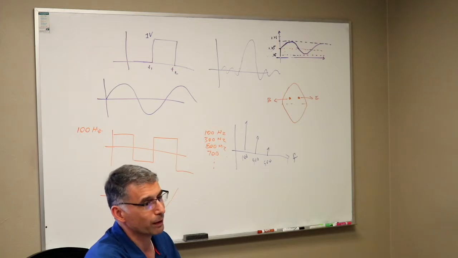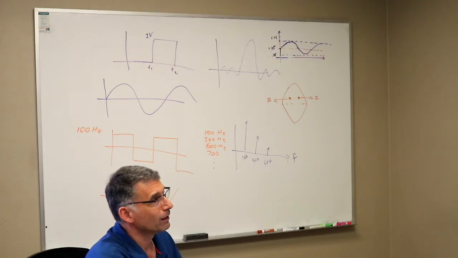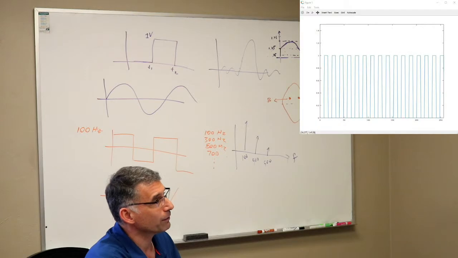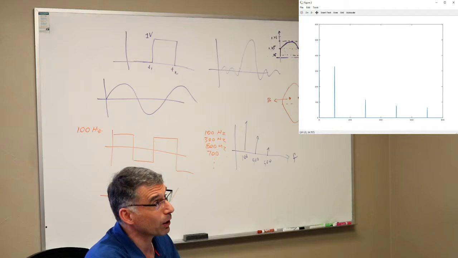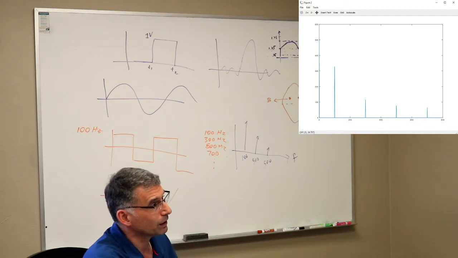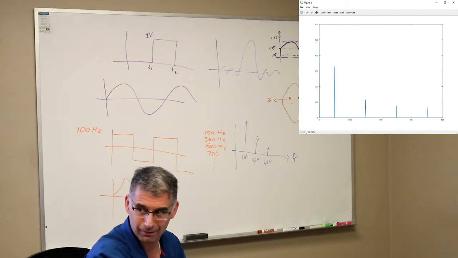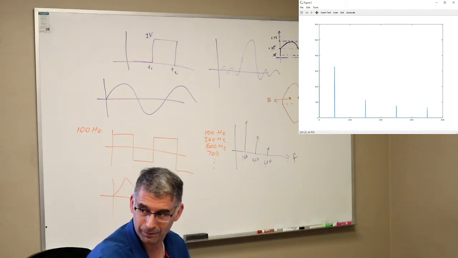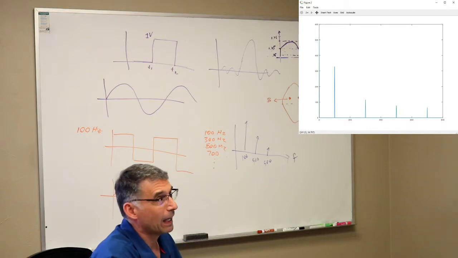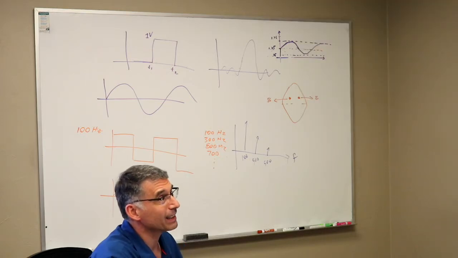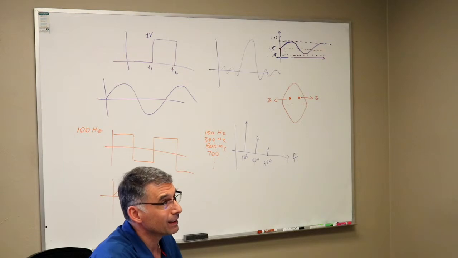No, those radio waves. Okay, so this is a square wave, and as I said, now you have these discrete frequencies. So this is a square wave at 100 hertz, and you can see there's a frequency at 100, and then 300, and then 500, and then 700, and I haven't shown the rest of it. And so if you took a piece of paper and added these all together, you'd end up with the one on the right-hand side. Add all those sine waves together. That is exactly what I did in this spreadsheet.